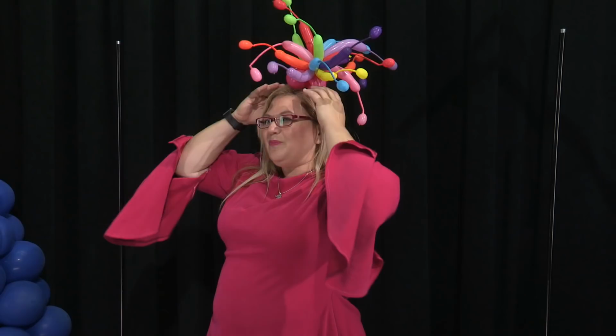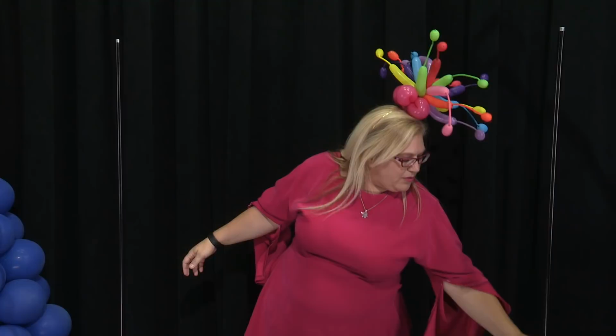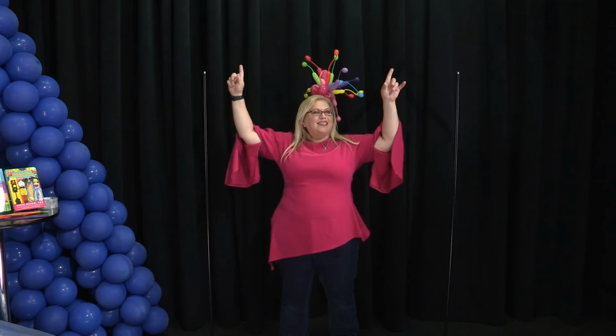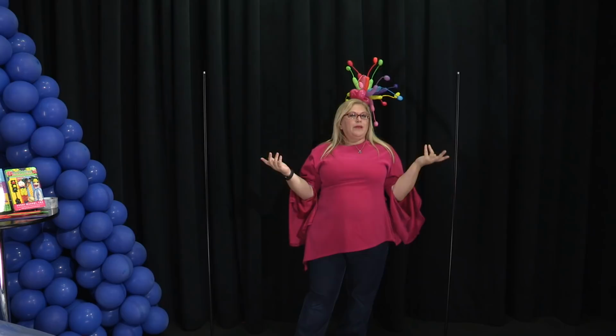So normally I would make this higher, okay? So I have 5 pole sections here, I think. Let's see, 1, 2, 3, 4, 5. Yes, I have 5 pole sections. Normally I would make it 6, but because I'm short and the camera angles, we're just doing it at 5 just for the demonstration. Normally you would probably want to make it higher because maybe people want to take their picture that are 6 feet tall or something like that.